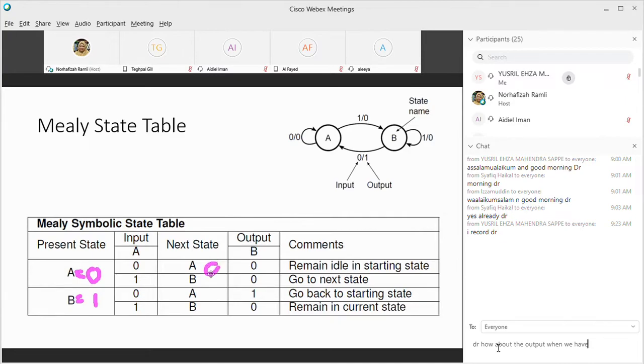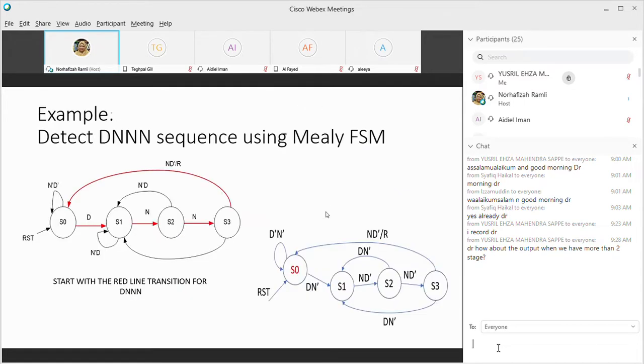Therefore, this will be 0, this will be 1, this will be 0, this will be 1. And obviously here is 1. So only 1 is from the B state, which is from 1, and only when input is 0. So when input is 0, that's why you got only 1. The rest is 0. Okay? That's how you do it. Stop me if you cannot follow, okay?